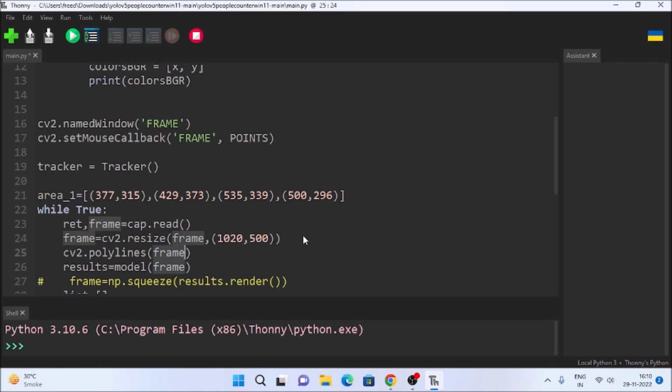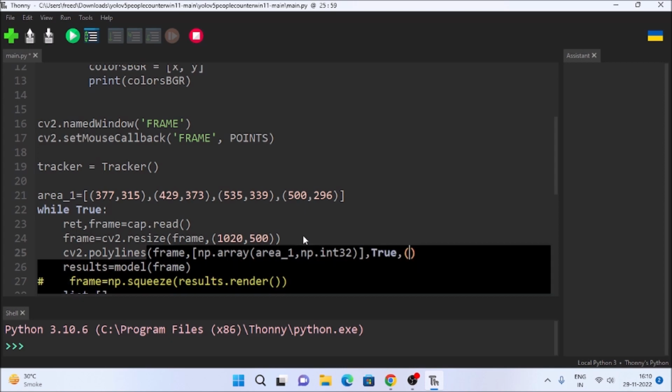Inside square brackets, we mention np.array, and inside that our area1. So area1 is basically our coordinates for drawing polylines. Then the np.int32 method.